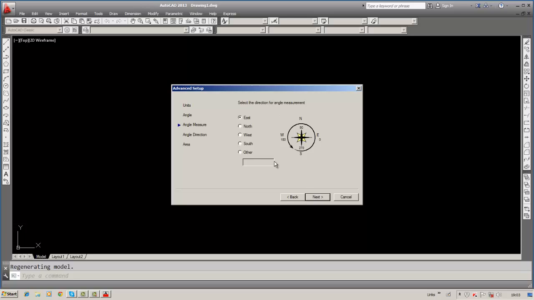And here the measurement of the angle. How you want to measure angle? See here he has shown the arrow. It measures from east to north, west. And suppose you want measurement from north, then it comes from north. Then it will be 0 here, and it measures 90 like that. If it is east, it is 0 in the east horizontal direction, and from there you reckon 0, 10, 15, 90 like that. North means 0 will be calculated from vertical direction and measured like that.